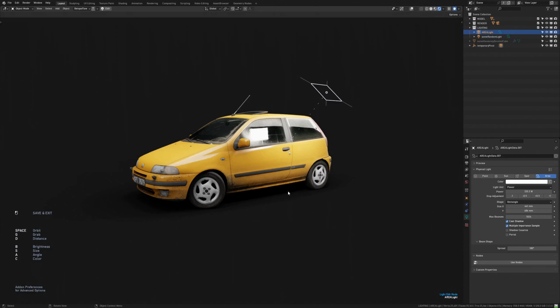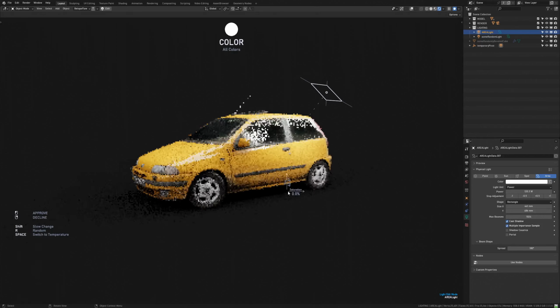When you want to change the color of the light, you can do it with pressing C. This brings you to the color operation. This operation might be a little confusing at first, but once you get the hang of it, it's relatively simple. On the horizontal axis, you change the saturation of your color. So once you're at 100, the color is fully saturated. When you move the vertical axis, you change the hue of your color. Combining hue and saturation gives you the ability to change your color really precisely.